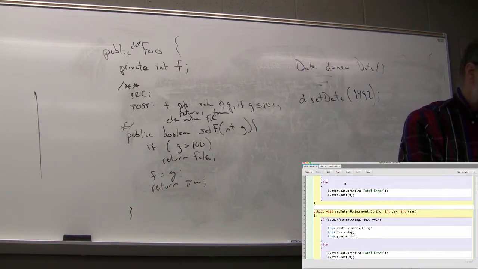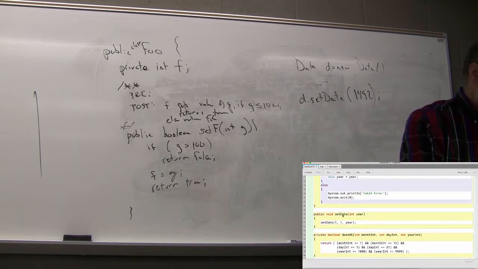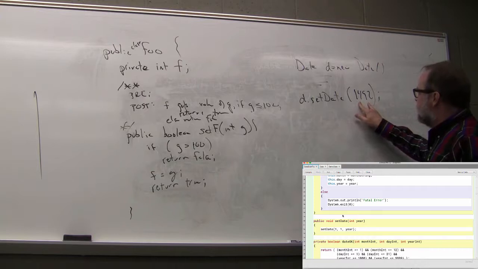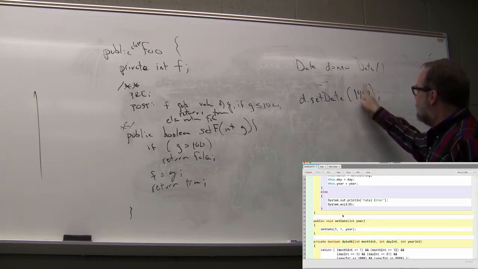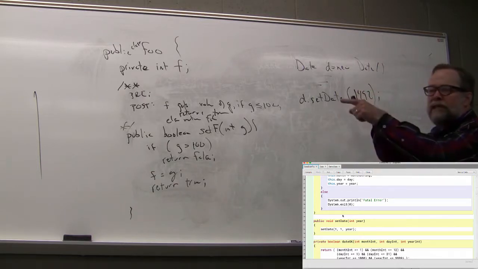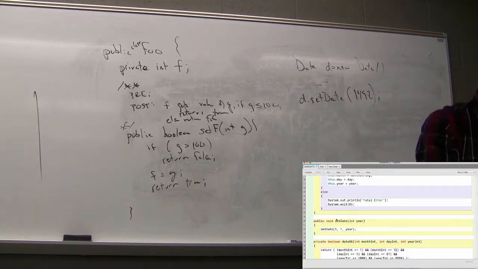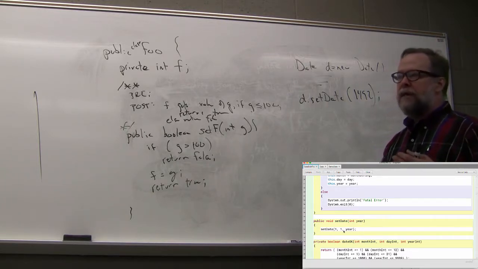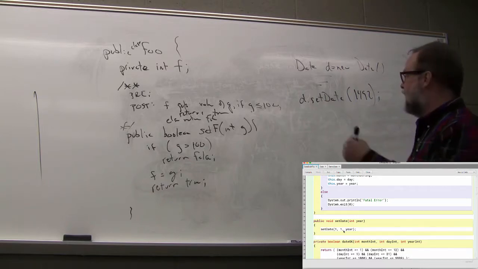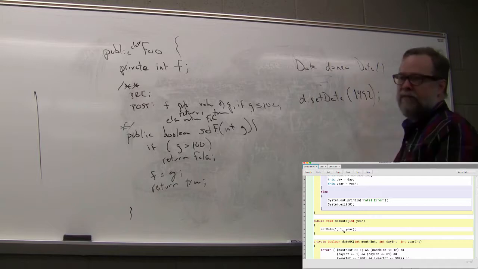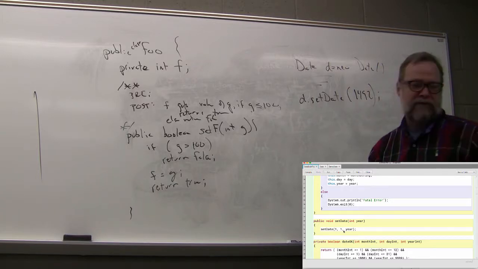Which of these three setDates am I calling? Am I calling this one? Am I calling that one? Am I calling this other one? So Java will basically look at this and say, well, I only see one integer here. There's only one signature that looks like that in that code, and that's this guy here. It's called setDate. He takes an integer as a parameter, and so this must be the method that I'm going to invoke. So that's why the signatures have to be different, because the compiler needs to be able to tell which of those pieces of code am I going to invoke next. And that's why they have to be different.